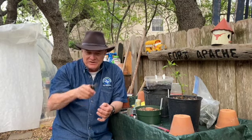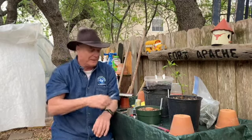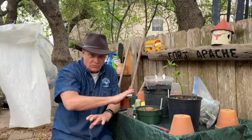So, recapping, before you propagate your first plant, get a good, safe, somewhat sterile environment. If it's outside, that's a chance you have to take. But the soil that you're using, the pots that you're using, the tools that you're using. Remember this, if you're going to make cuttings, this thing is going to cut into the vascular system of the plant. If there's a pathogen on here, you are introducing that into the vascular system of the plant. It's just like if I had typhus on here and I cut into my arm, I am introducing that into my arm. So make sure that you have it as sanitary as you can get it. Make sure your pots are clean, your soil's clean, your tools are clean, and you have a clean workspace.